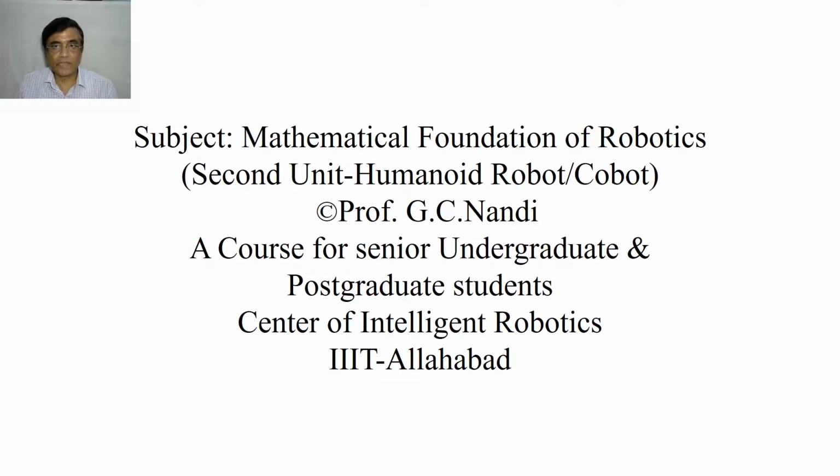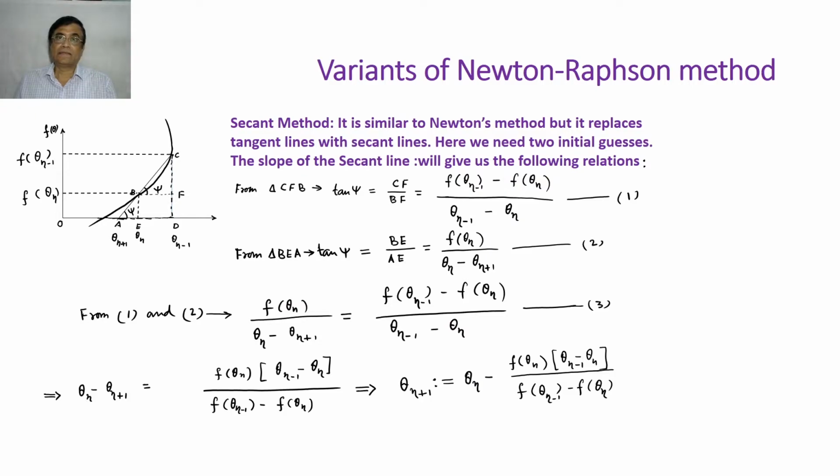So what we are doing, we are exploring the alternative method, and some numerical methods, because today we have computational muscle power and we would like to use those numerical methods specifically for solving the inverse pose problem or inverse kinematic problem of humanoid and cobot. In that context, we studied already Newton-Raphson method and a variant of the Newton-Raphson method. Let us call it Newton's method. Now we are going to study another variant of Newton-Raphson method, known as secant method. So this is very simple.